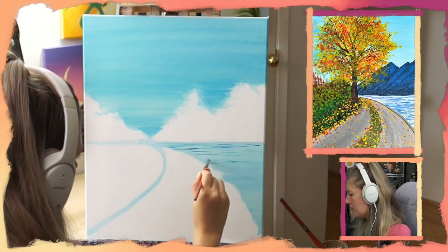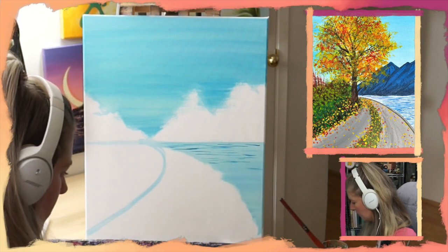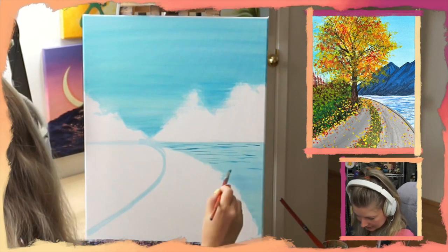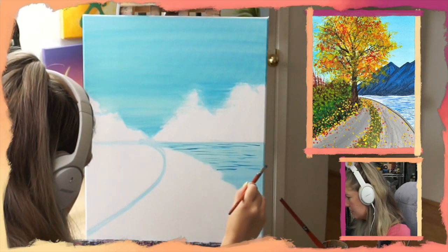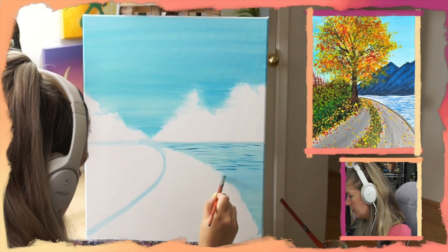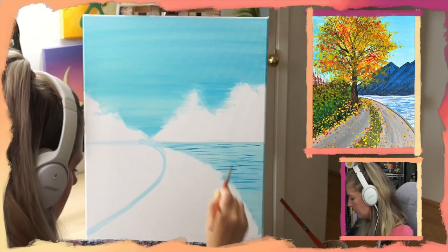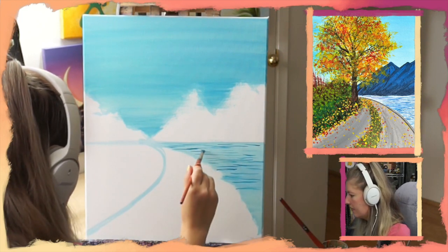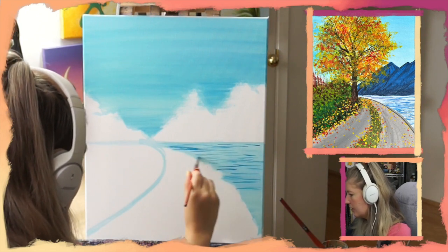And ripples are wavy, right? So if your lines aren't perfectly horizontal, perfectly straight, that's kind of the point. We want them to be a little wiggly here and there, a little up and down. And you can see I'm just dispersing them all around. I'm starting some on the left, starting some on the right, in the middle, kind of stacking them all up on top of each other. While also still, of course, leaving some spaces to see the original color.